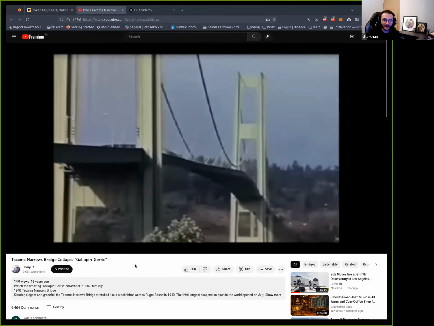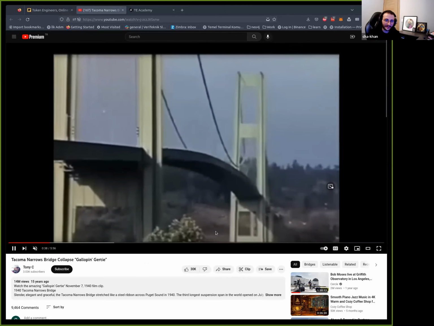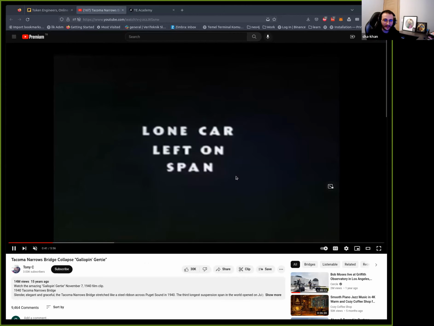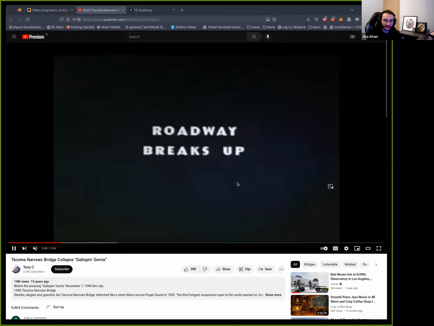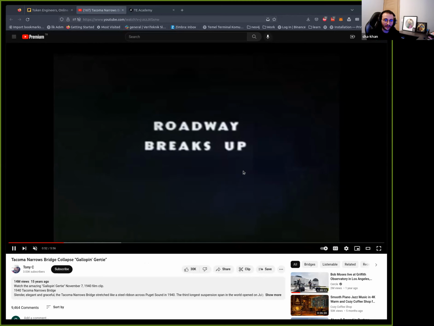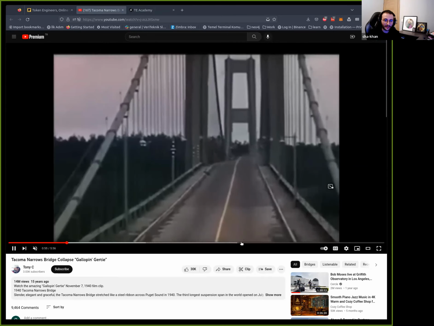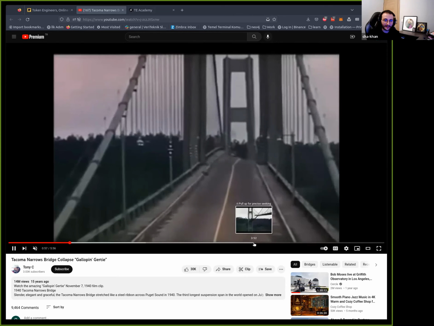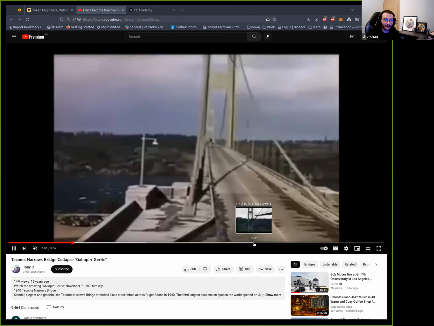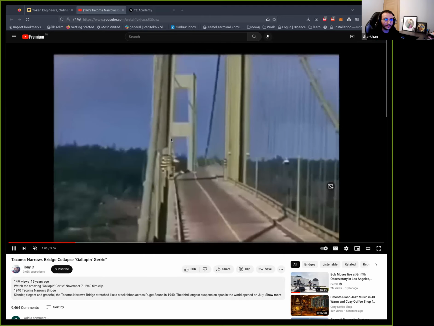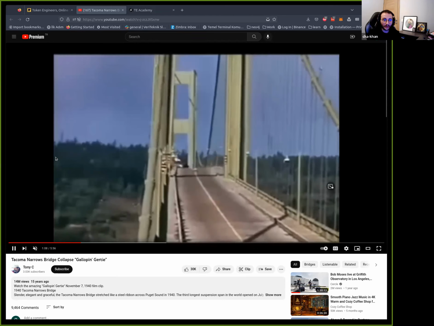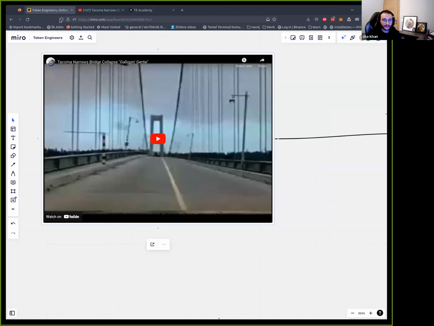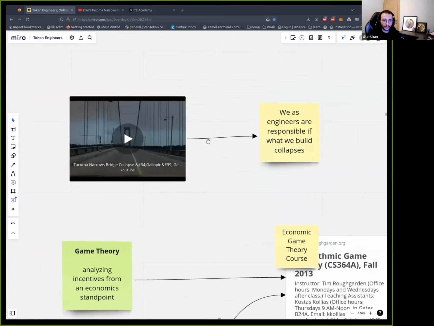And tokens are kind of similar. We don't have physical systems that we're building, but we're building systems that have very wide-ranging effects that once built you can't change. So the systems we build, if we don't account for some edge cases, will end up looking like this bridge and collapsing, just like we've experienced this year with Luna and some other coins as well. So what we do is really important. We need to engineer these well, understand what we're doing really well. So we got to learn. So that's why we're doing all this.